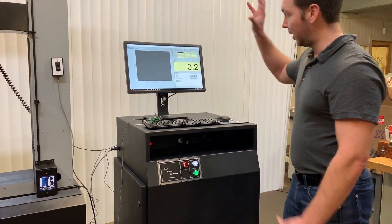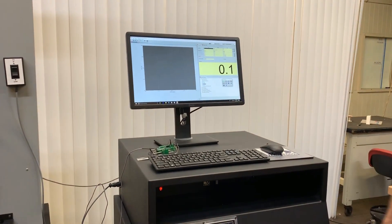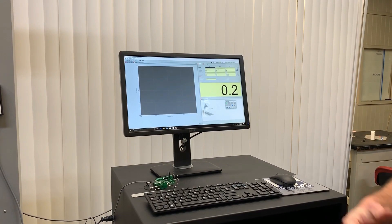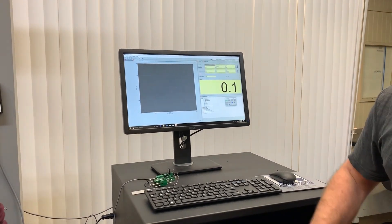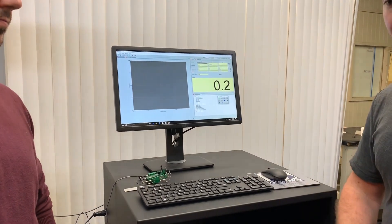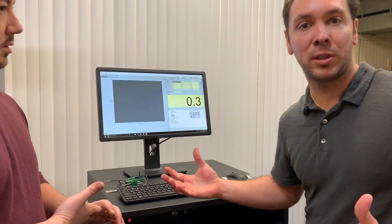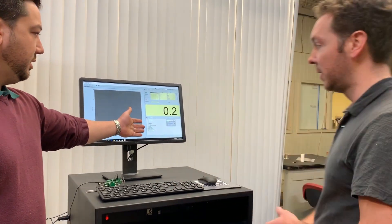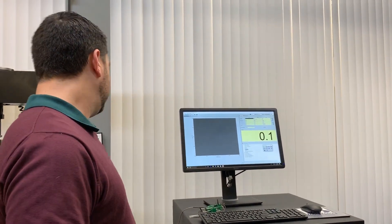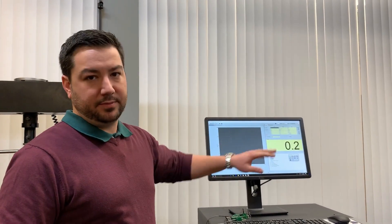Here is our M-Test Quattro testing software. It's very easy to use, fully supported, and can do everything that similar software like Instron Bluehill 3, MTS Test Suite, or United Datum software can do. It handles all tensile, compression, and specific ASTM standards. You can have specific profiles saved for specific types of testing, giving you a lot of reliability and diversity in your testability without a ton of setup involved every single time.